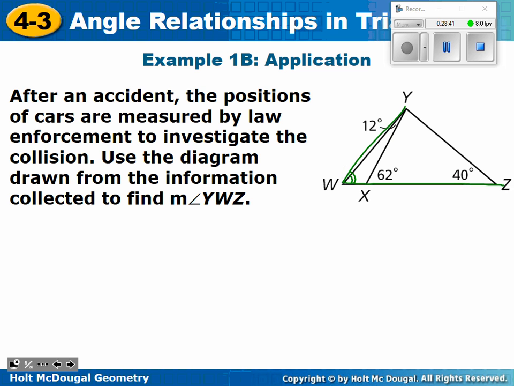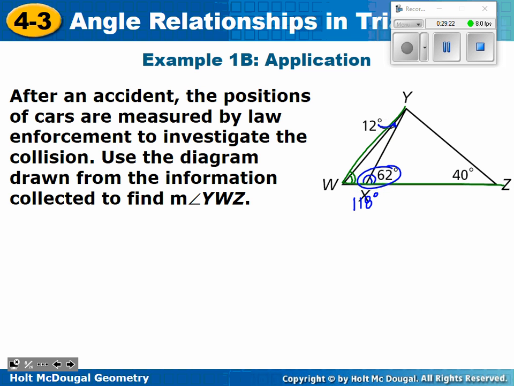Okay, so they said WXY is 118. You should have been able to get that, though, without it being given. How do we know that this angle right here is 118 degrees? Okay. Good. It's supplementary to 62. What kind of angles are these 2 angles here? What do we call those? Linear pair. And linear pairs are always supplementary. So if they gave us this with 62, you should be able to find that this angle is 118, right? So it may not be on your picture, even though it is on the notes I gave you. So now that we know this is 118 and this is 12, can we find that angle?